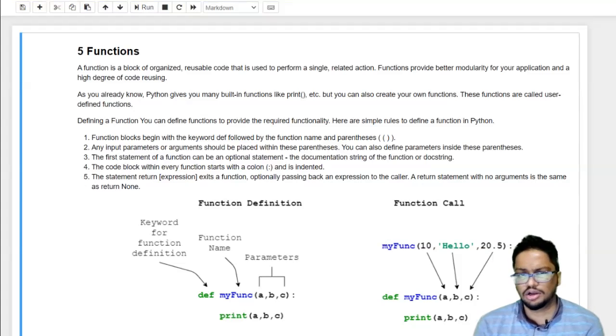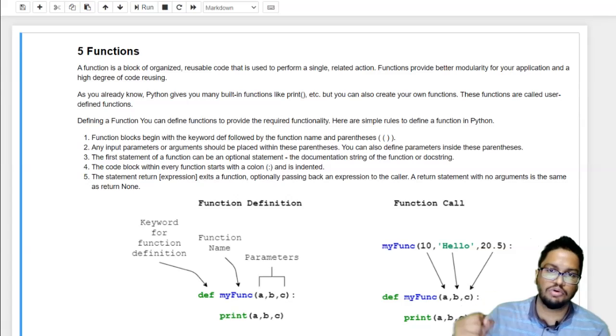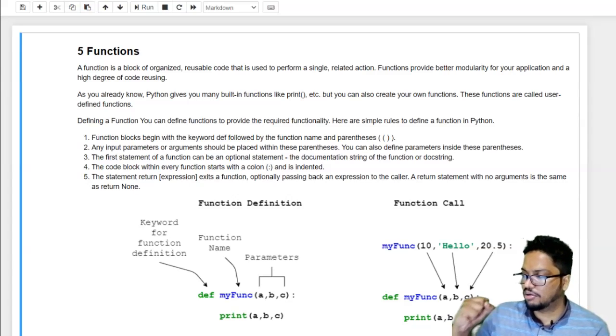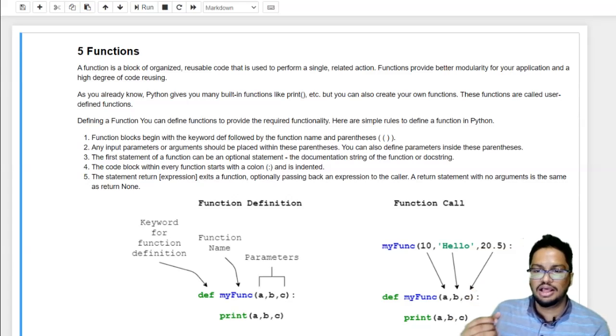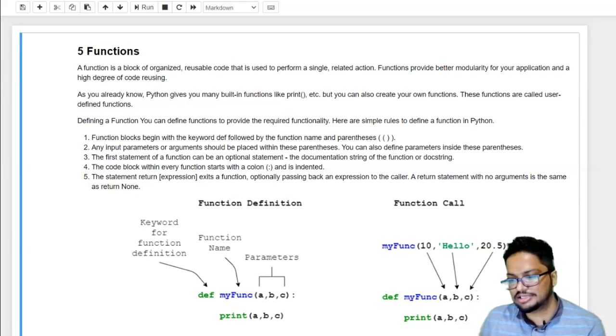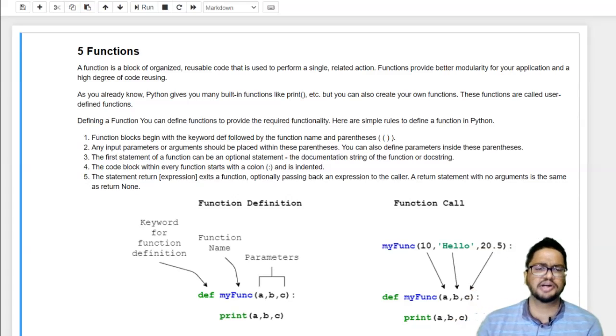So if you can't remember what a function is, simply a function is an organized set of instructions or set of codes, right? And that can be identified as a reusable set of codes. Now, what we can do is include a set of instructions and define it as a function. So what's the advantage of defining a block of codes as a function? It gives us the ability of reuse, right? Once a function is declared, we can call that function anytime we want.